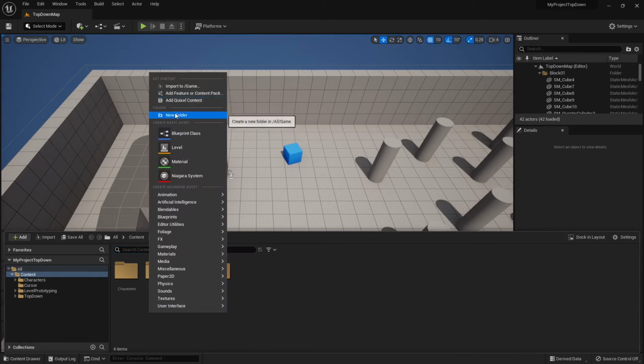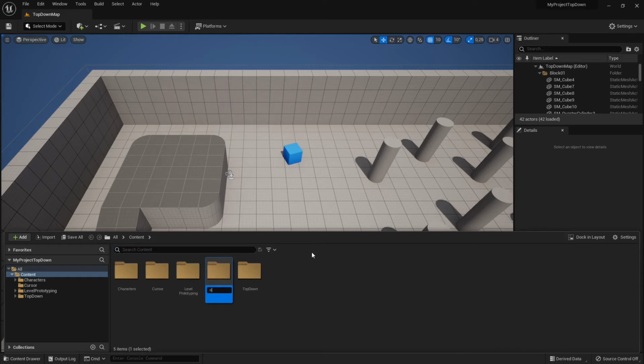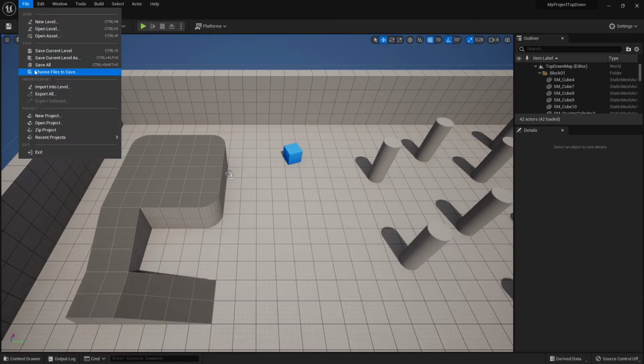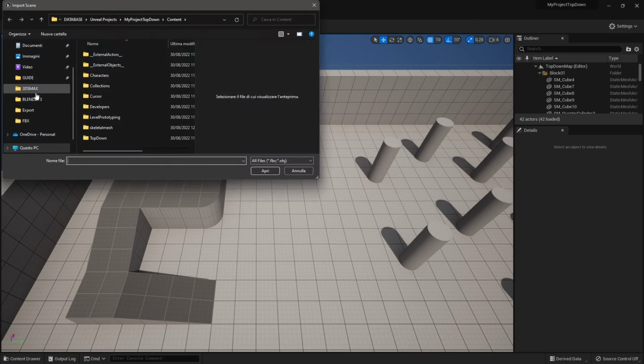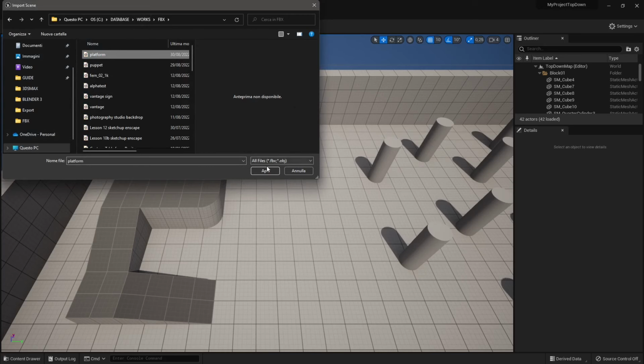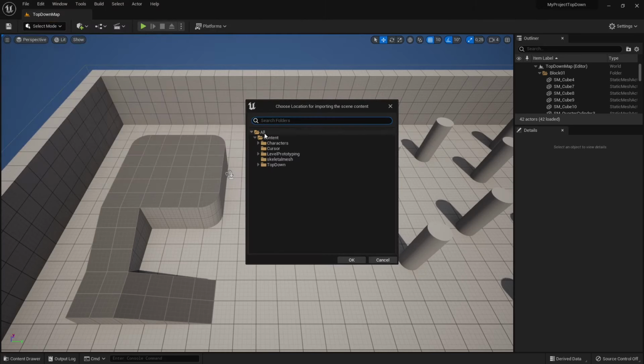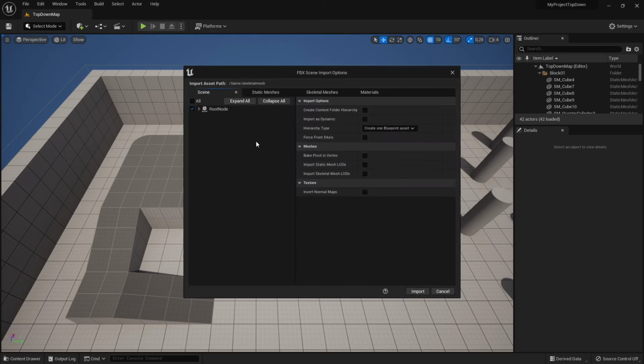Now I'm going to create here a new folder, and I'm going to call this Skeletal Mesh. This is where I'm going to import my first piece, which is going to be my platform FBX. So I'm going to navigate into the folder where I saved it and then import just as a standard FBX and import it into my Skeletal Mesh folder.